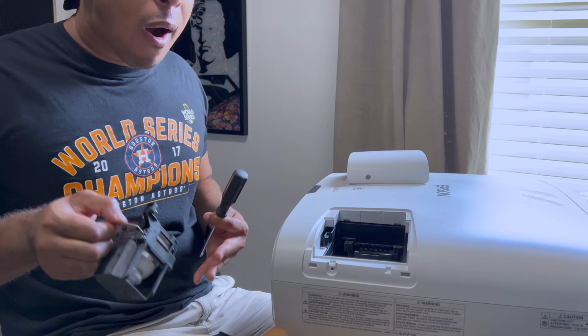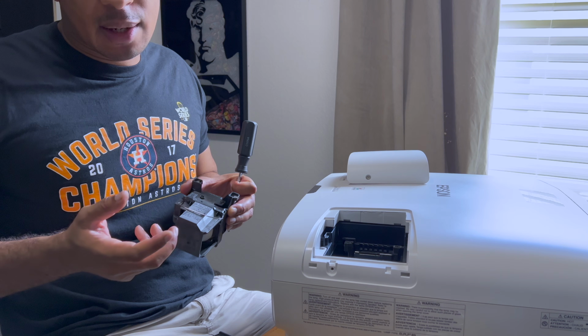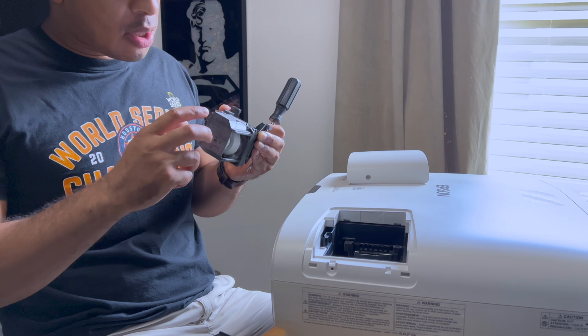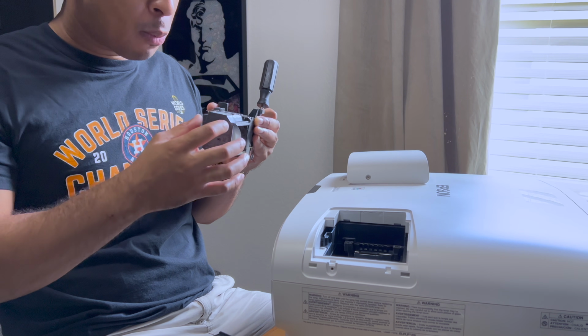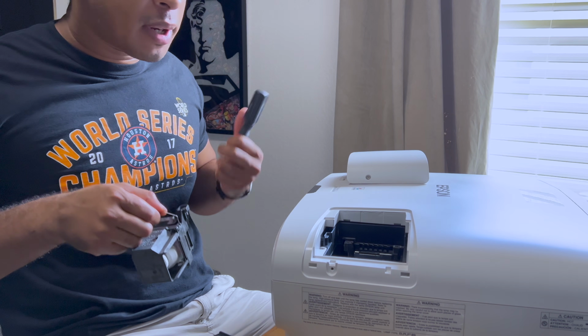It wasn't too hard. There's not a lot of screws. It was just complicated, but it wasn't as hard as you think it would be. Once I started doing it, I was like, oh, okay, I see what I have to do. And then there's another little housing unit inside that houses the bulb. These little metal pieces you have to pry open. So it was just a little bit tedious, but I got it done.